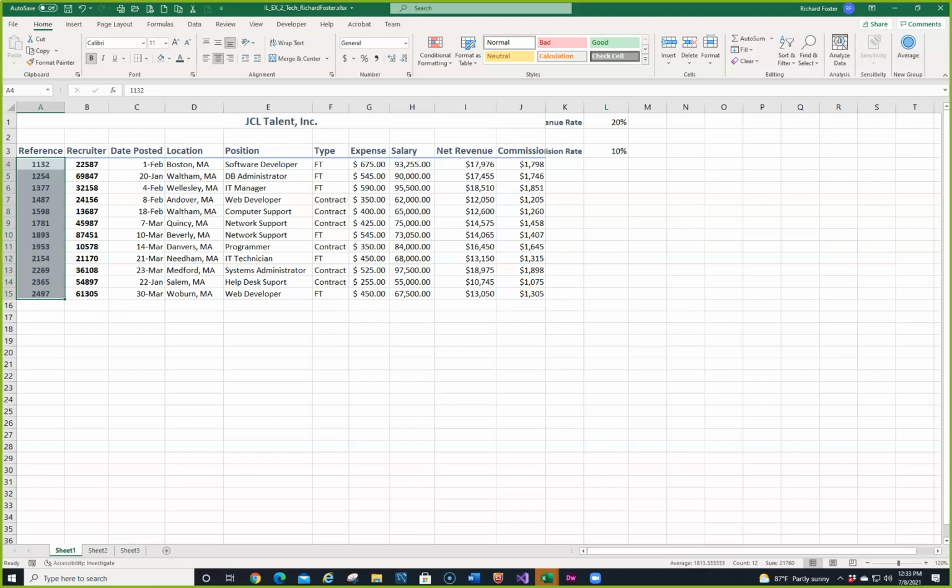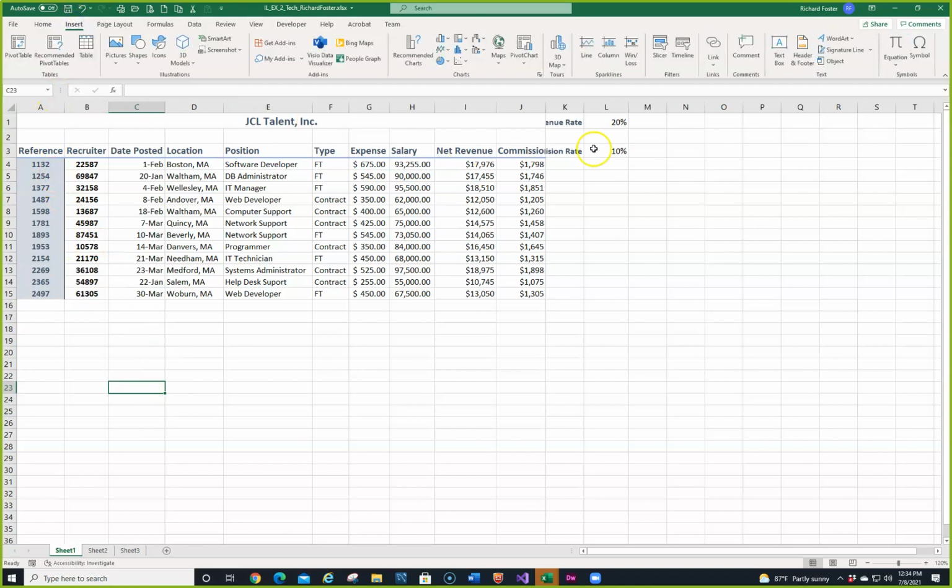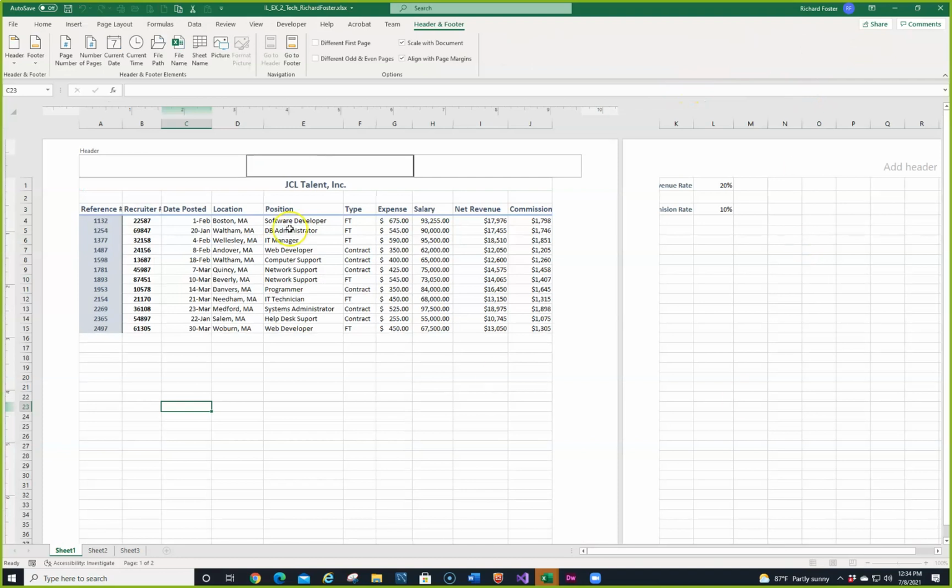Click the Insert tab, and we're going to do header and footer. So let's go to Insert, Header and Footer. And the default is to put something in the middle. Of course, if you want to put it on the left or the right, you can do that as well. In this particular case, it wants the sheet name. So here's the sheet name. The sheet name here is going to be Sheet 1. So let's click on the sheet name.